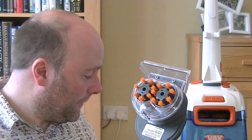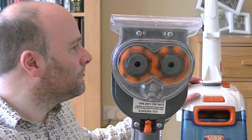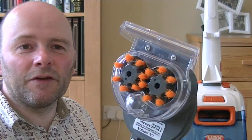Attachment you get with this machine, the spin scrub hand tool. I'll just show you the action of the brushes spinning, but bear in mind that sometimes when they're being filmed they get a bit shy and they don't appear to be spinning at high speed, but believe you me, they are. It's just some effect of the camera that makes them appear to run slower. So anyway, I'll switch on and show you them spinning. They do actually spin very, very fast.